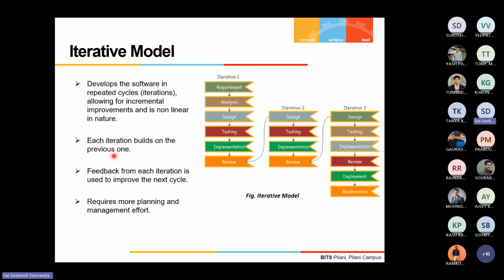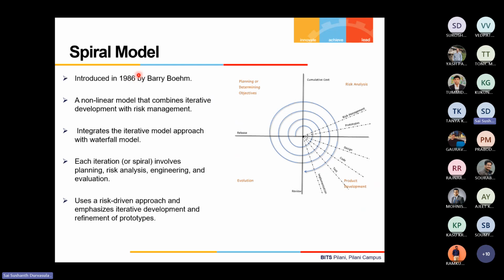Similar to the iterative model, in the 1986 time frame is when Barry Boehm's spiral model was introduced. It is also non-linear, and the name again comes from how we have this Martin coil or so, that if you ignite the coil, usually in this case you have to ignite it from the center, it would come out and burn like this, right? So that is what the spiral model is about.